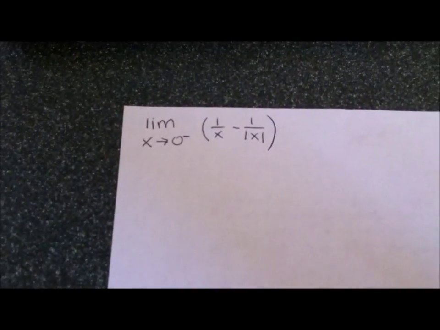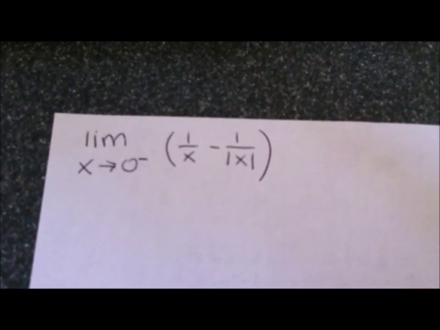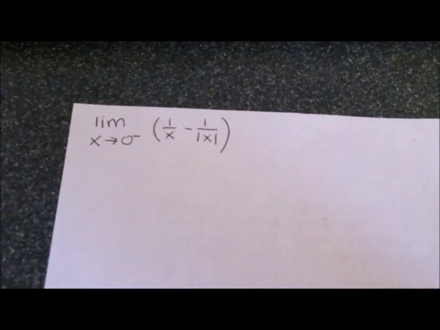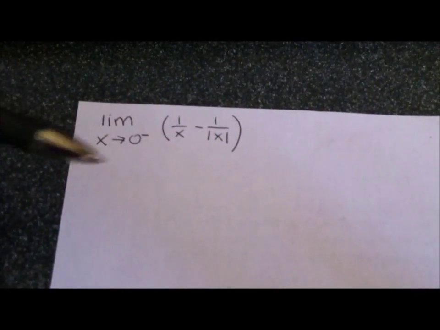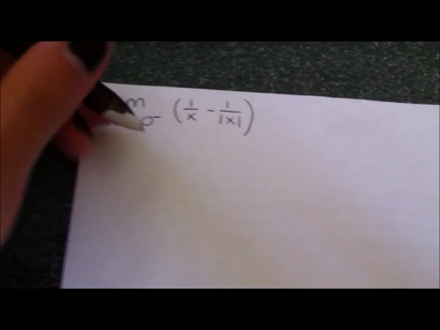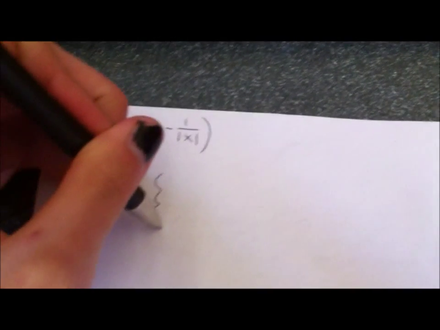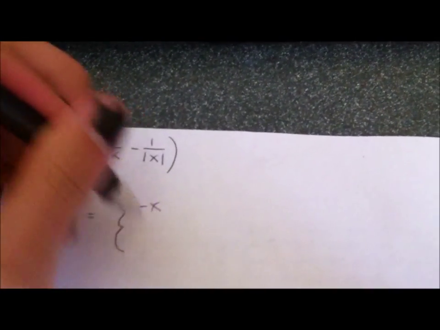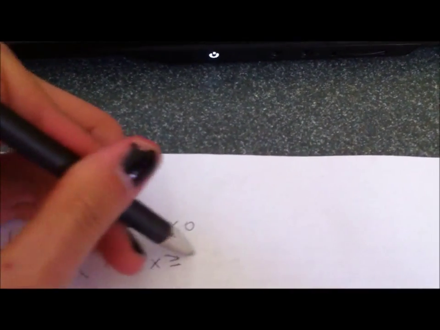And then this is the next one. So we're looking at the limit as x approaches 0 from the left of that function. So we're going to kind of go through the same process. We know that if we plug in 0, then it's going to be 1 over 0 minus 1 over 0, which is just crazy. We don't know what to do with that. So we're going to split this up again. So we have absolute value of x, which is really just a piecewise function, meaning we have negative x and x when x is less than 0 and when x is greater than or equal to 0.